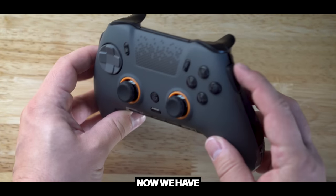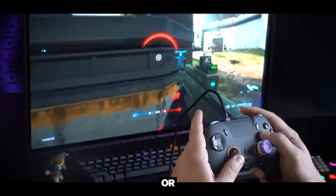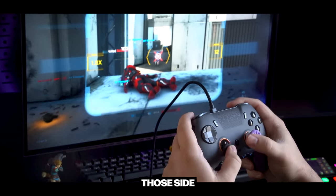Moving around to the sides, there are two additional buttons — I've never seen this before on a controller. These are your S1 and S2 buttons, and they are very clicky, just like a mouse. They're exceptionally great. For example, playing Halo or Warzone, I remap my melee to S2 on my right side, so instead of clicking in my thumbstick I just hit that side button. And for pinging to alert teammates, I use S1 instead of lifting my thumb off the left stick to press the up arrow — so I still have my finger on the trigger and on the thumbstick simultaneously. That has been exceptionally nice.